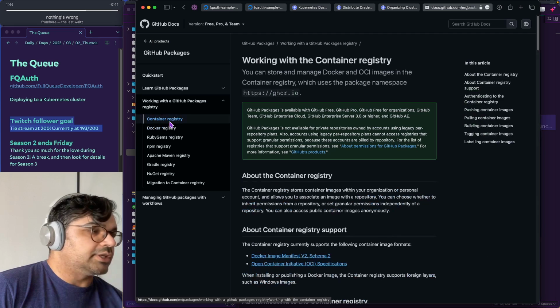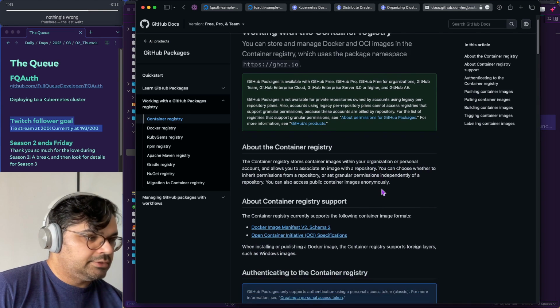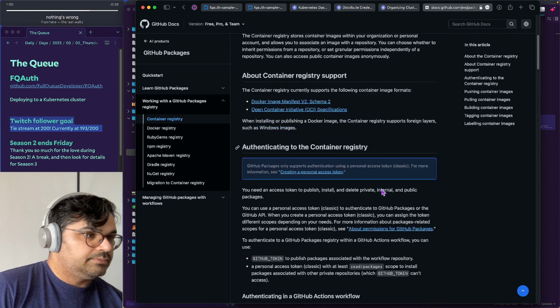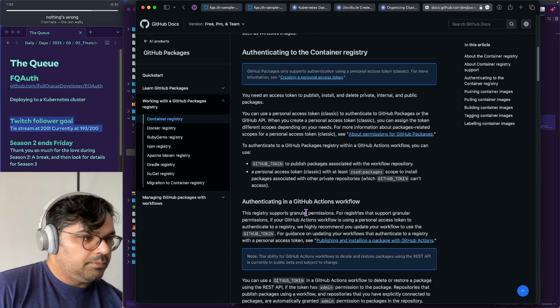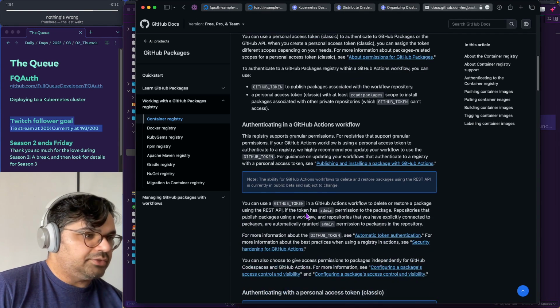Okay, so it's saying use the container registry, that's fine. But this is open source, so I shouldn't need a token.